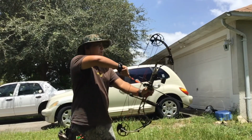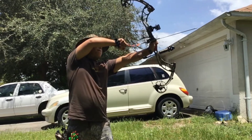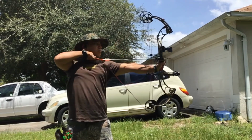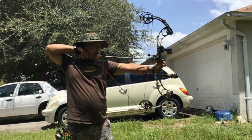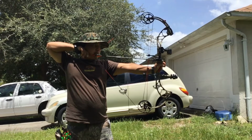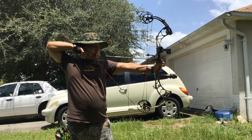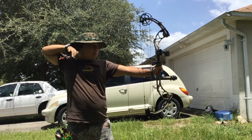Also just checking my form and everything because I am not a professional archer, nor am I an amateur competition shooter or anything like that. I'm just a guy who likes to shoot his bow and practice up for deer season, but particularly I hunt hogs. So I'm going to try to practice as best as I can.